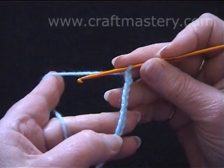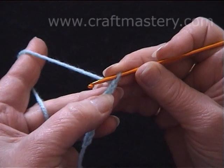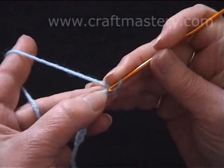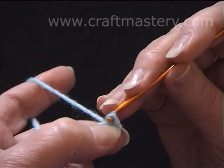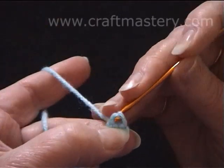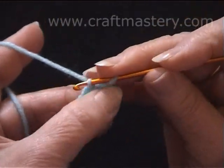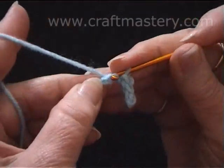For this demonstration I've chained 10, and all we're going to do is work slip stitch into each of the chains, missing the first chain from the hook. So I'm sure by now you all know how to do a slip stitch. We're just going to slip through into the next chain, slip through right to the end, and this is how we're forming the little petals.